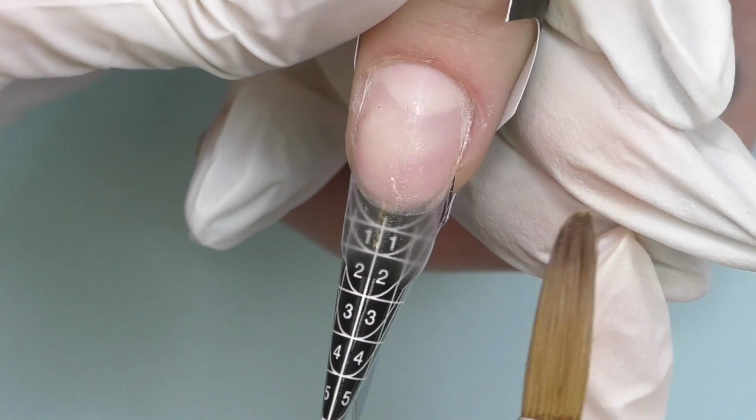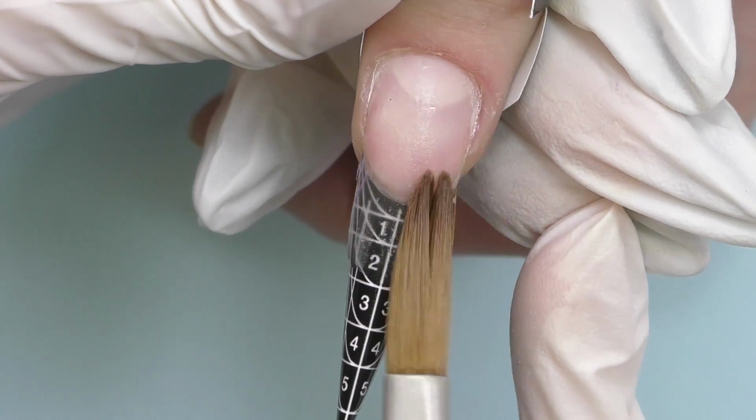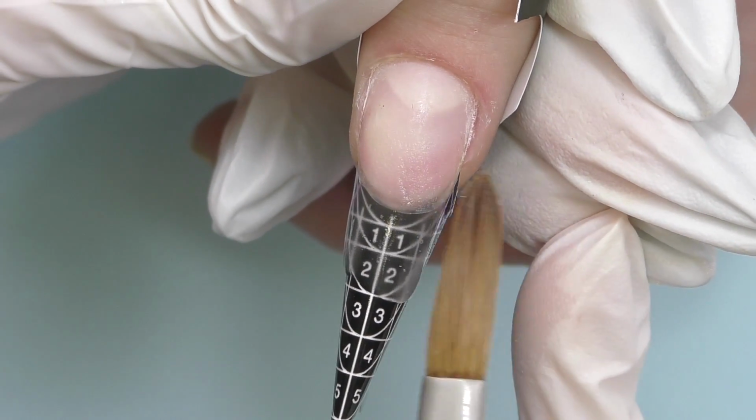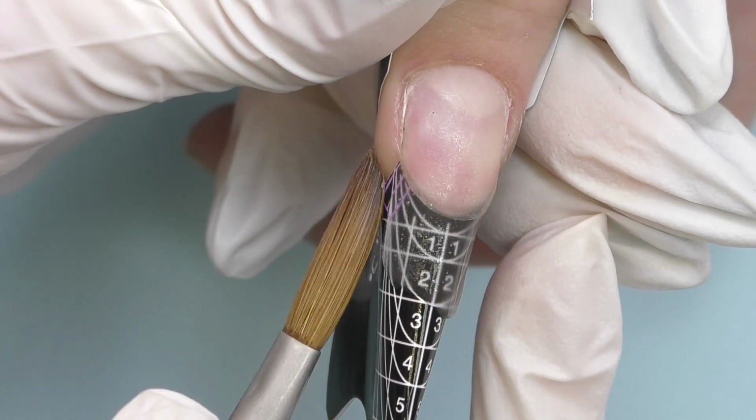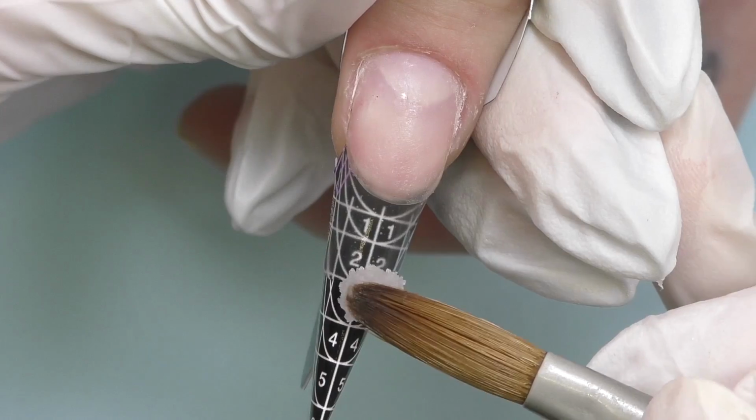So we're starting with clear, and I'm building a thin foundation for the design. This is quite important. Do not apply too much, as this is not the half of the sculpted nail yet. This should be only the foundation.